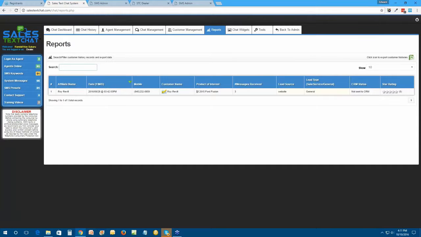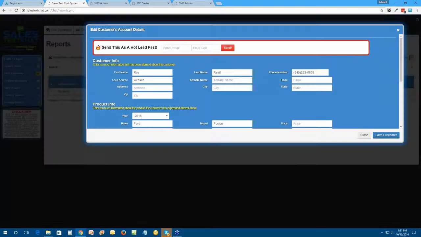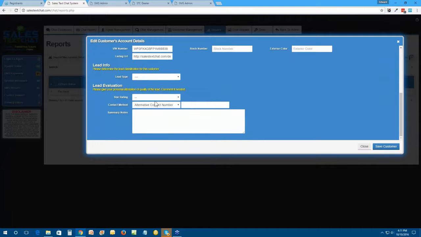If you guys ever want to do search, all the functionality is the same on all these pages as far as search functionality goes. And you can also show multiple records, up to 300 on each page. If there's a star rating, it'll be indicated here. And the star rating is done, obviously, from the profile page, if you remember, I think it was here. Set your star rating.